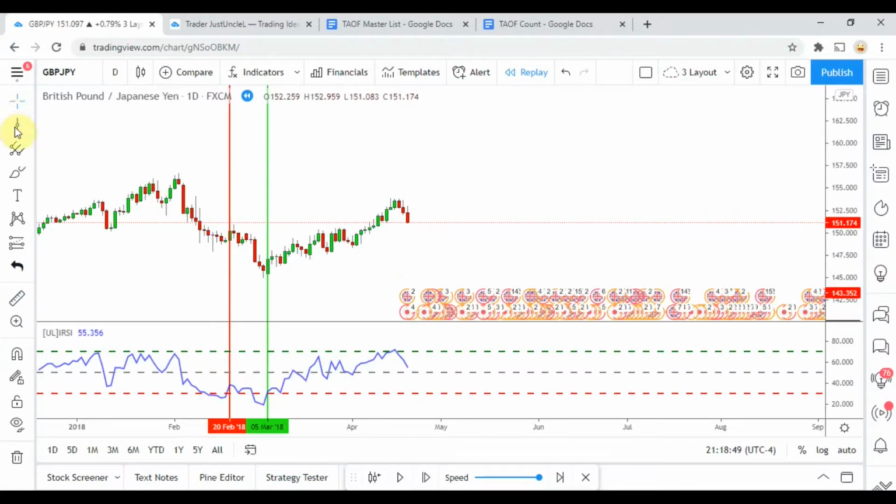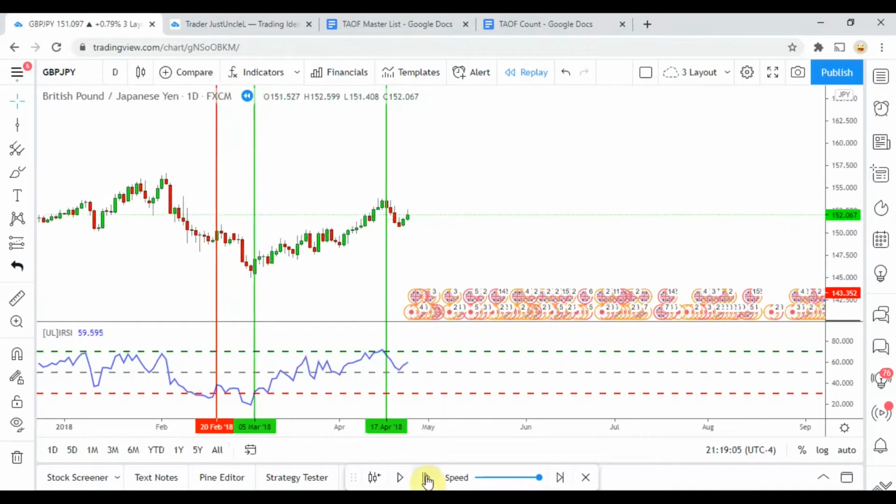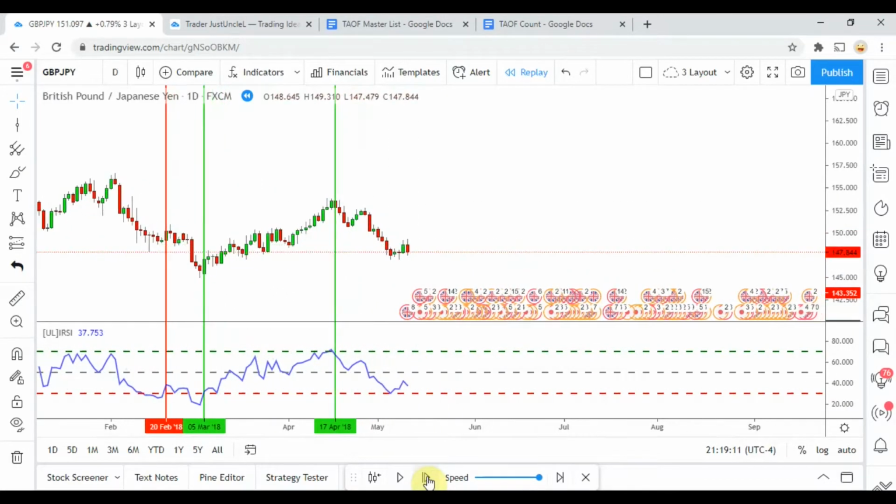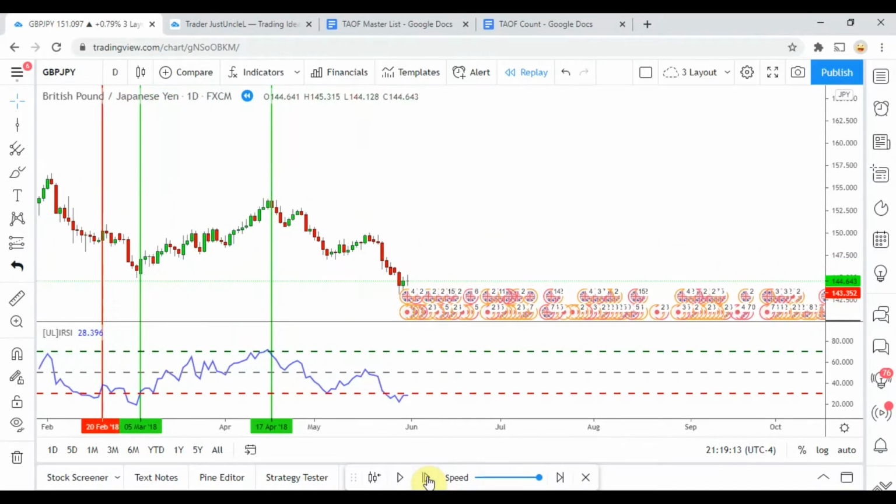So then we pick up over here. Looks like we spike up to 71.90 and some change. And on that candle right there, we cross back down below the green line there for a short signal. And that one does get us to take profit as well. So far, not so bad.